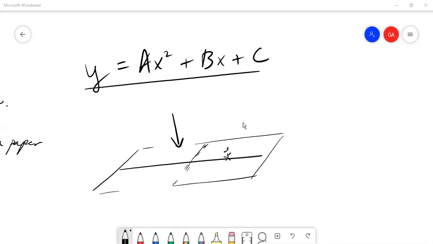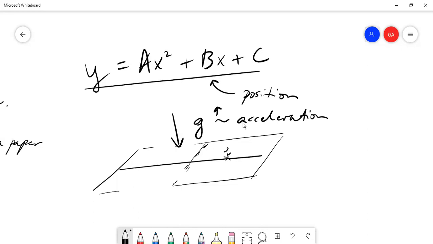Well, in a world where we have this thing called uniform gravity, Newton showed that if you wanted to get from gravity, this notion of acceleration, to this notion of position, or how high you are or how far you are, here on this plane, or in this 3D space actually, you need to go through this world of quadratics. And for the seniors, you'll learn in calculus that this pathway is actually very straightforward. Position and velocity and acceleration are all related through this notion of the derivative.